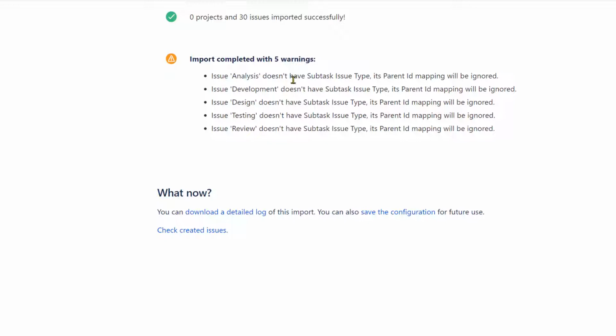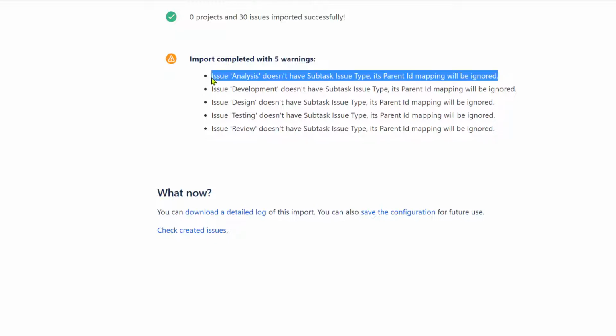Okay, the issues analysis does not have a subtask type, and its parent ID mapping will be ignored. All right, so after this import, we realized that those issues were imported and it's giving an error that it does not have a subtask issue type, its parent ID mapping will be ignored.